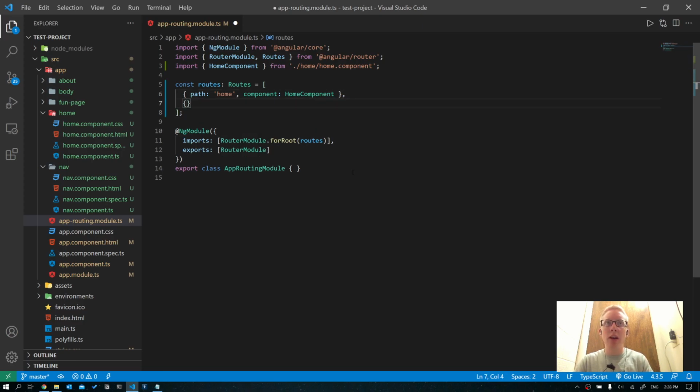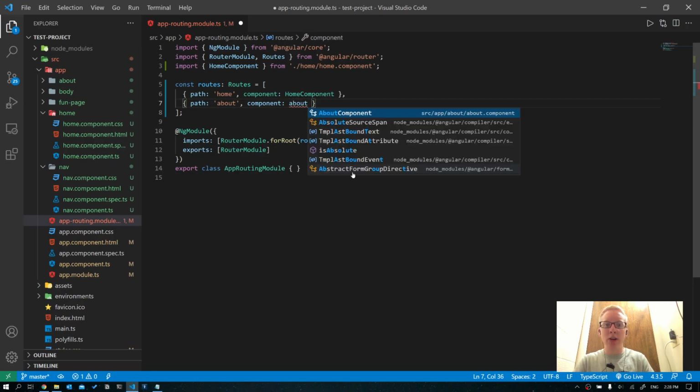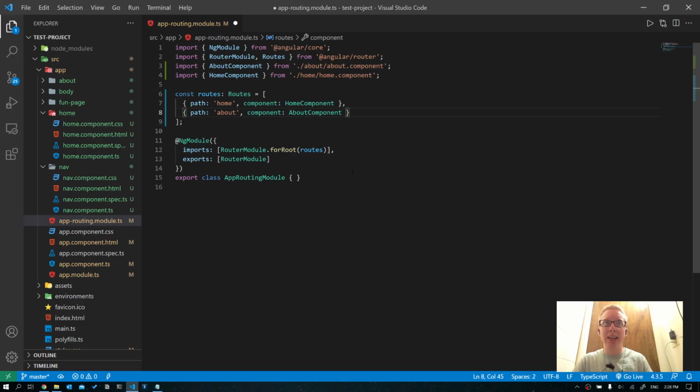Press enter and create another object where we'll say path, about, comma, component, colon. Now start typing about, and it should suggest the about component. And again, it imported it for us.